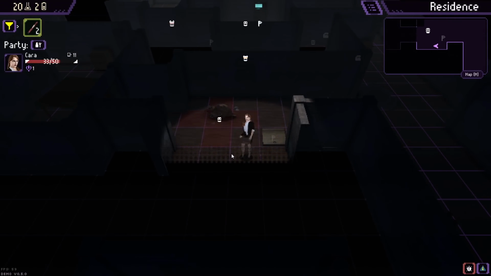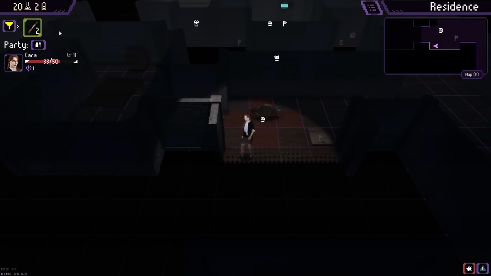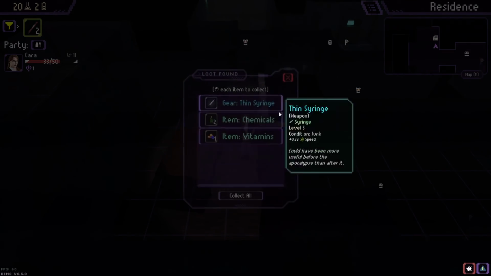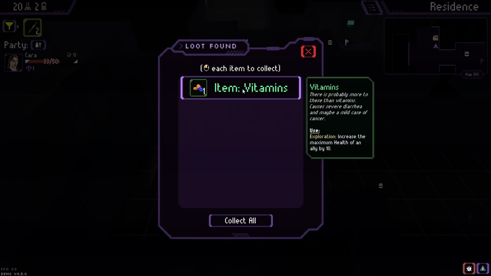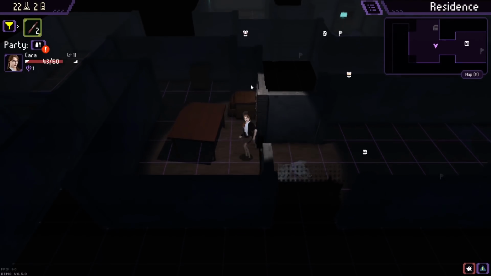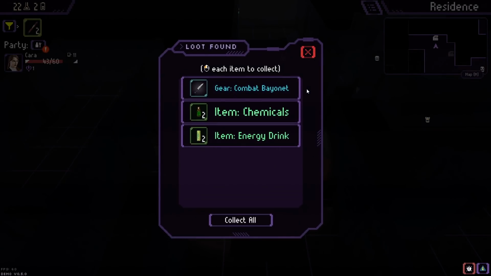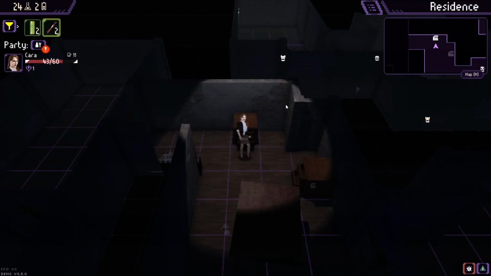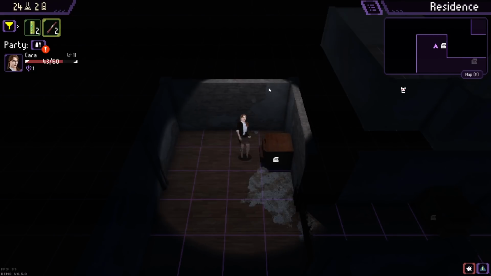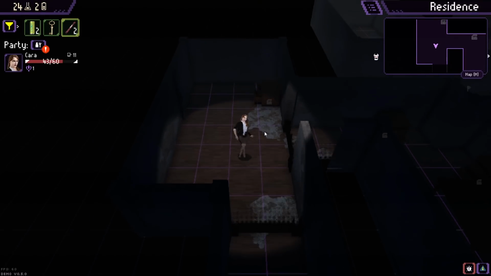Oh, hello. Oh, he's moving. Actually, I don't think I realized that they move yet. I don't think I saw that ever. Syringe vitamins. Increase the max health of an ally by 10. Hell yeah. But yeah, that one, technically, they all could be cut at the first moment. I don't know, man. I guess we just weren't supposed to cut any. Room key. Can we use that on any room, I guess?